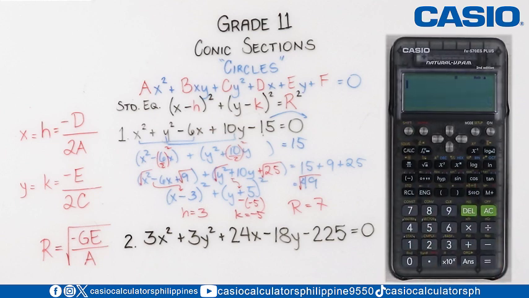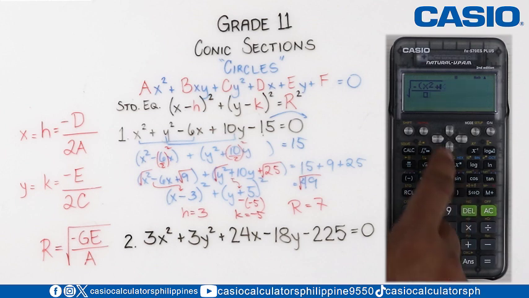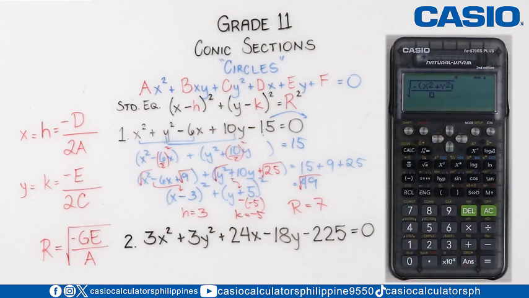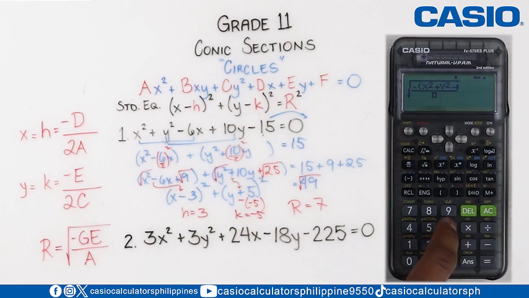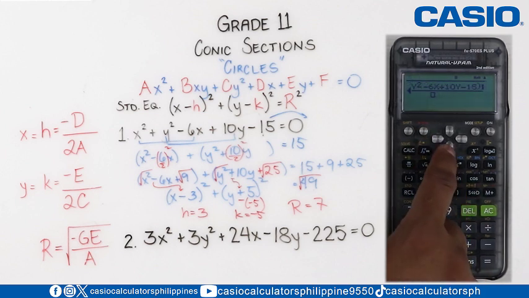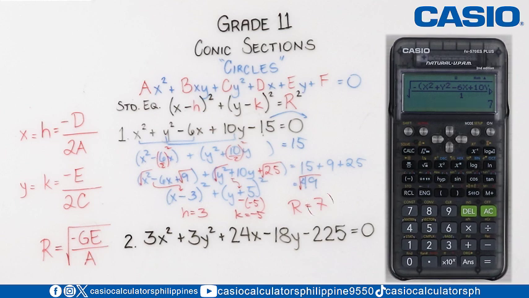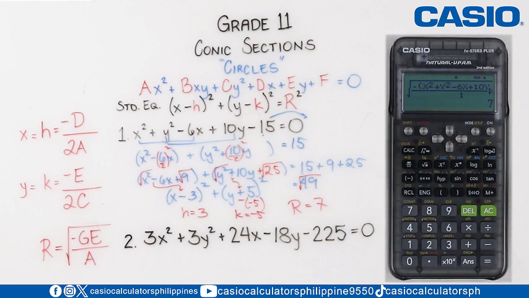Then, let's find our radius. To find the radius, we just need to follow the equation, the square root of negative GE. What is GE? GE stands for the general equation itself. Meaning, we just need to input what the general equation shows in our problem. That is, X squared plus Y squared minus 6X plus 10Y minus 15, divided by A. The value of A is 1. So, just press equal sign, and we get our radius to be equal to 7, which is the same as what we got on our long method.